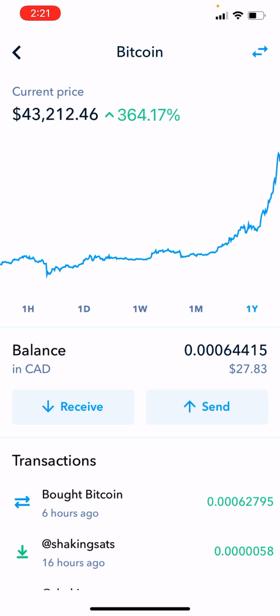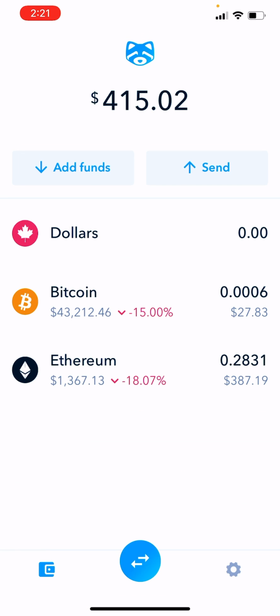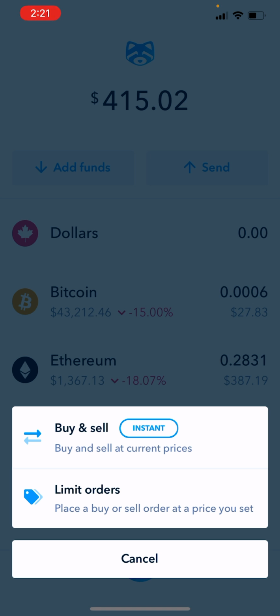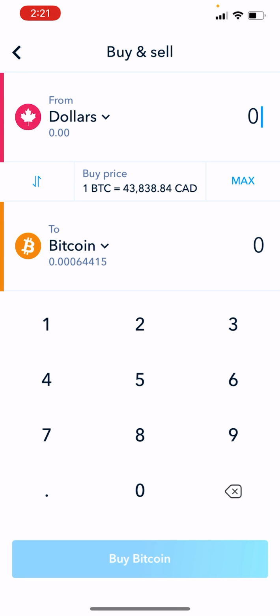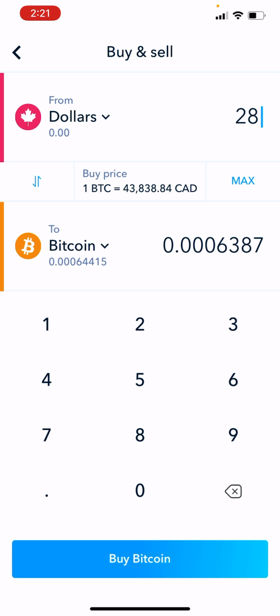So a lot of people are asking me, how do I use the platform? How can I get a hands-on experience? So I'm just going to show you guys. Red or green doesn't matter. It's a volatile industry, okay? So if you want to buy and sell, you're going to hit instant buy here. And you can say, okay, if you had $1,000 there, you can hit Bitcoin. You can say how much you want to buy, right? I want to buy $1,000 worth. And then that's it. That's going to tell you how much Bitcoin you can get.